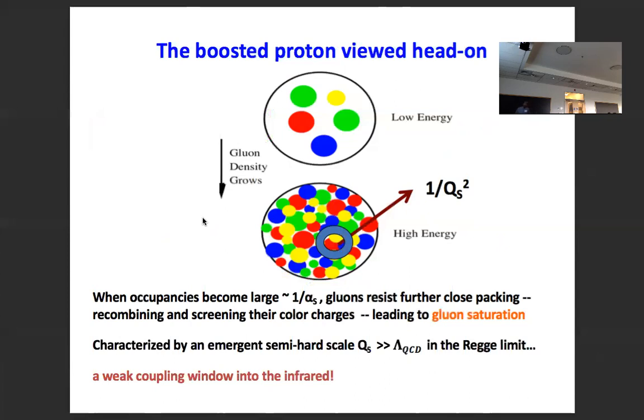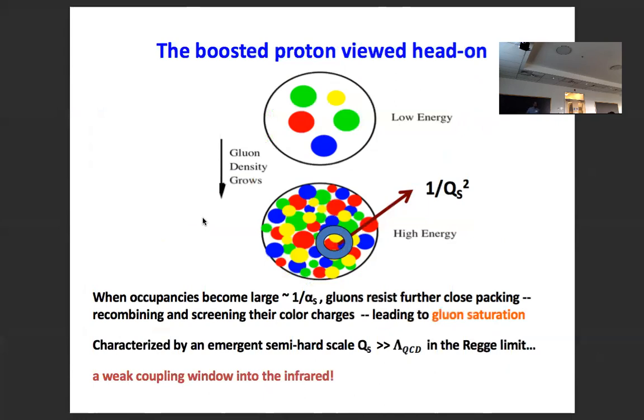And this emergence scale is something that is not in the Lagrangian. It's not something where you look at the Lagrangian theory and say, oh, this is the emergence scale. Neither is lambda QCD, by the way. But you can think of lambda QCD and this very strongly interacting dynamics as generating an emergence scale, which has as its basis the fundamental scale of the theory, which leads to a very rapid growth of this emergence scale with energy. And so this can, in the Regge limit, become a really large scale in the problem. Okay, and it can be much larger than lambda QCD.